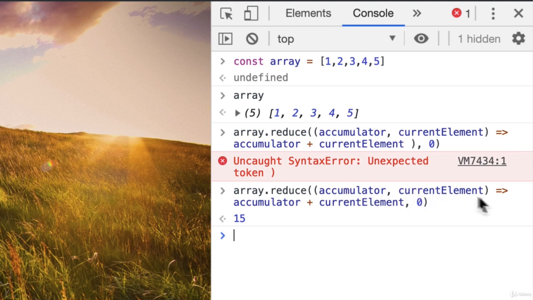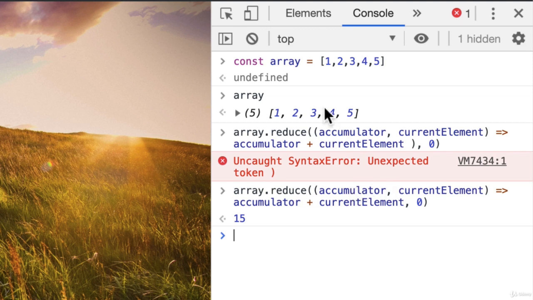Now, let's walk through how this works. So the first time this function gets called, accumulator is 0, right? And 1 is the current element. So it'll be 0 plus 1, right? Which gives us a value of 1. Then it moves on to the next element. And here, accumulator will get the return of our last function call on this element, which is 1. So accumulator is 1, current element is 2, and we'll get 1 plus 2, which equals 3, right? So 3 gets passed as the accumulator in the next element when this function is called.